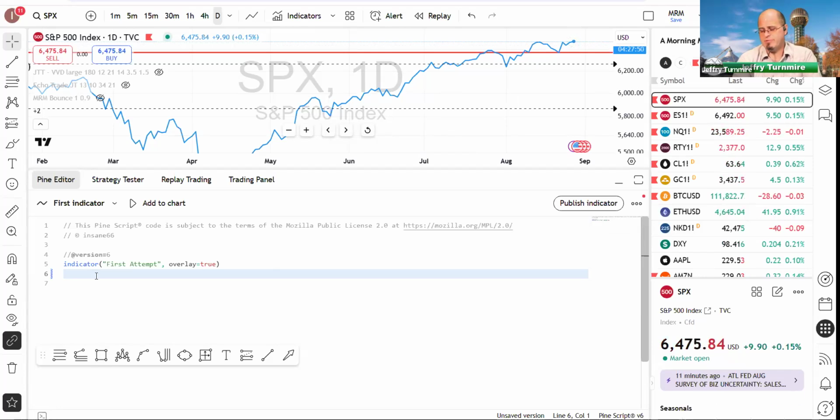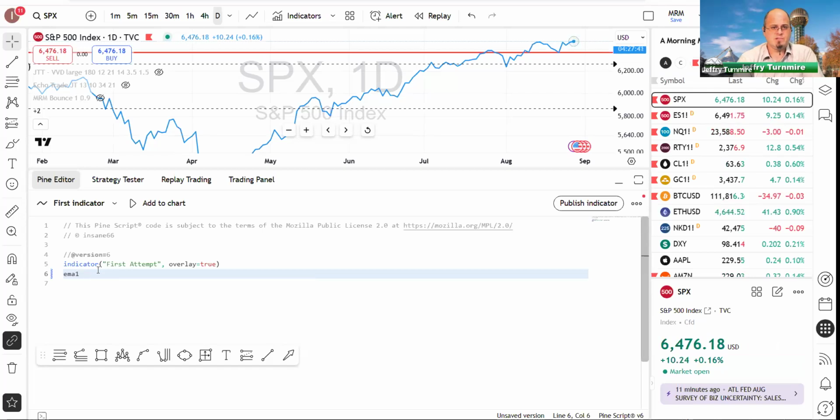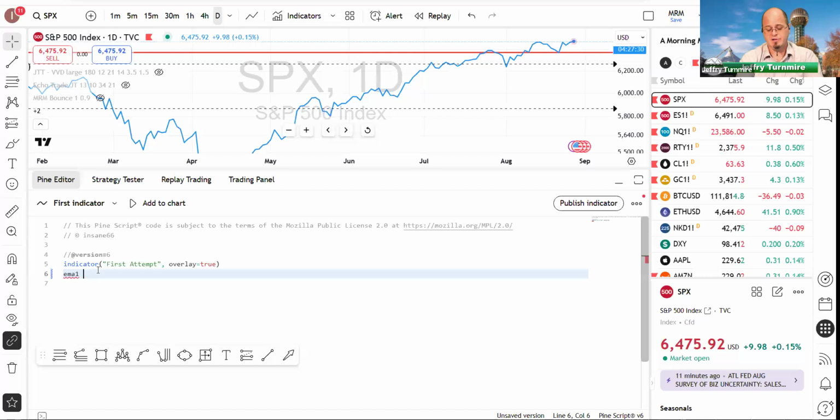So to start out with, we type a variable name. And for variable names, you can name it anything you want. It's EMA1, or you can name it moving average 1. It could be an exponential moving average. You got to know a little bit about all the different types of things you can do. How do you do that? You can look in the documentation. But let's just call it EMA1.